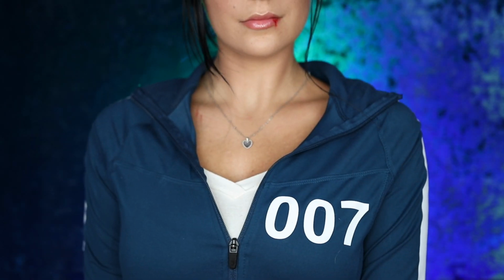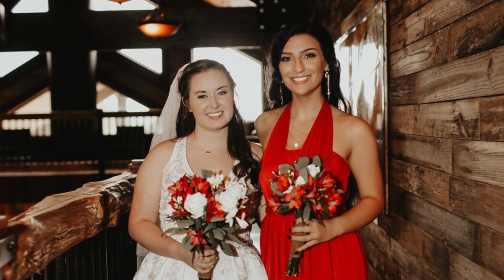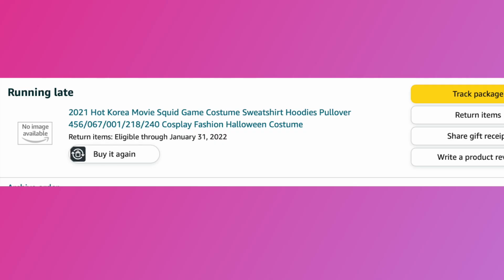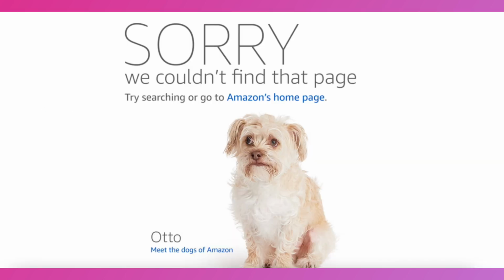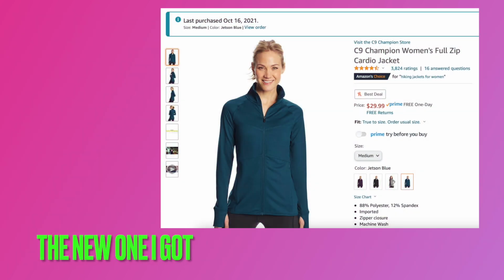Hey Spoops, so to get started, I'm going to be showing you how you can create your very own customized Squid Game jacket. Now just a quick disclaimer, I could not have done any of this without my best friend Mackenzie because I actually had ordered a costume for this because I didn't think I would have time to do a DIY, and unfortunately that costume has been lost in the mail, so I had to create my very own or ditch the project altogether.